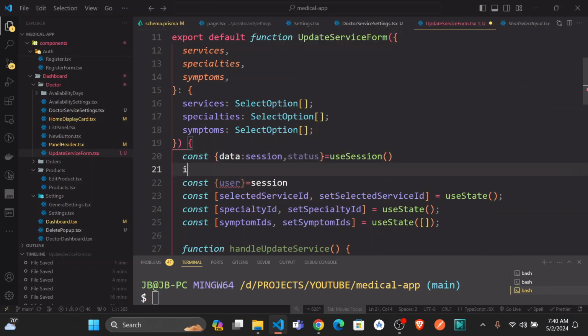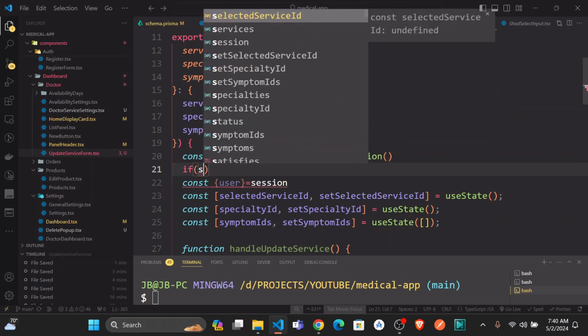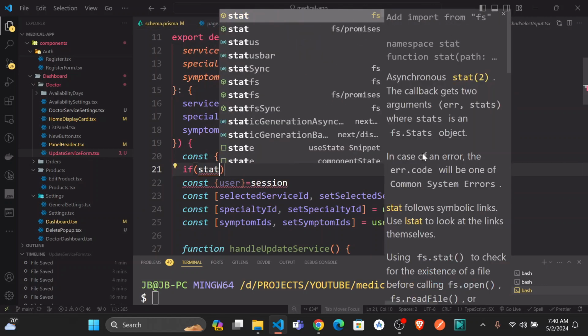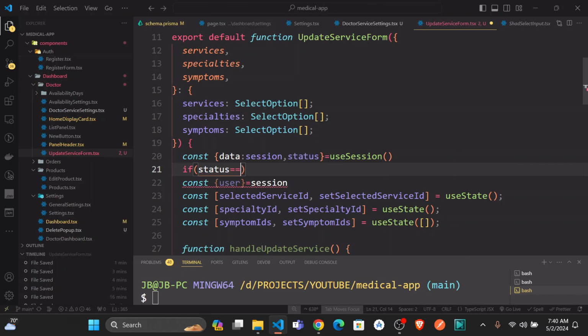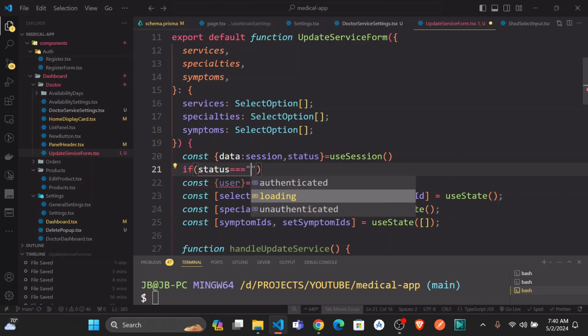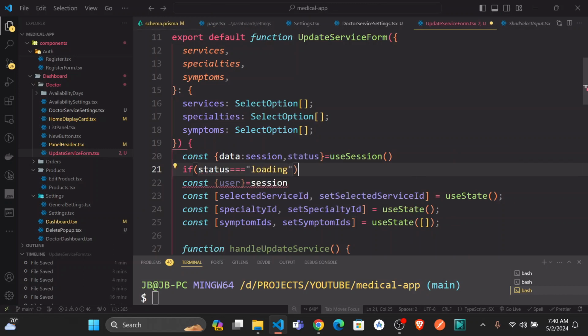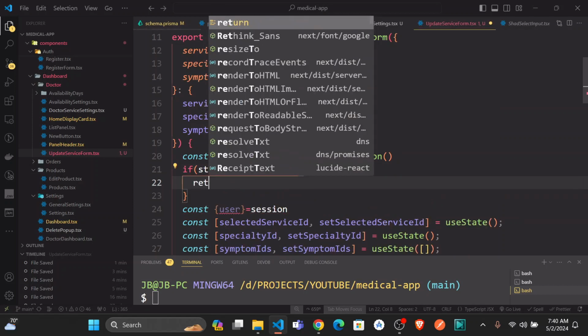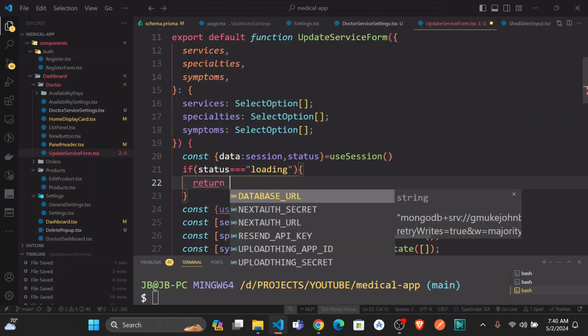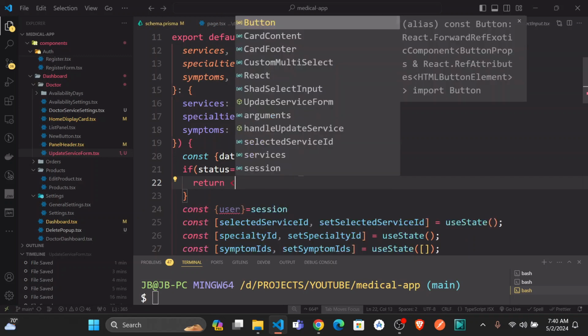Now you could just say, if status is equal to loading, we could also just go ahead and return some HTML.